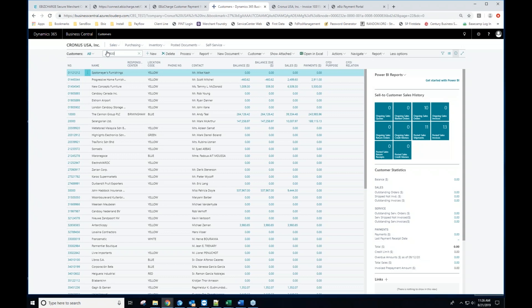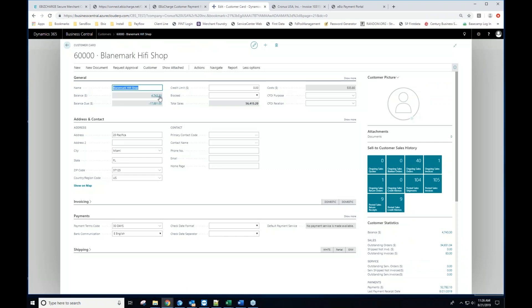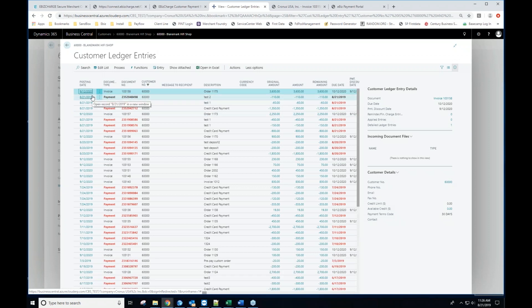Back in the Business Central side, just like with the customer payment portal, the payment will be applied against the customer record and the invoice it was created on. Looking up customer Landmark, we can see the $3,600 invoice. The payment itself is on the automated downloader — approximately a 15-minute window — and will be brought in just like the other payments we processed on the record earlier.